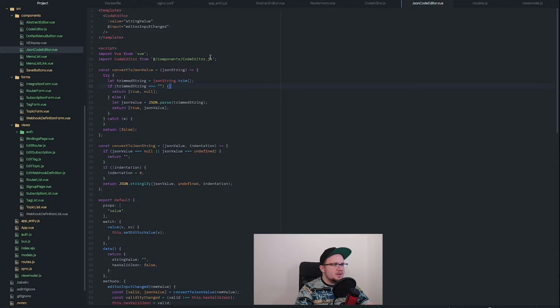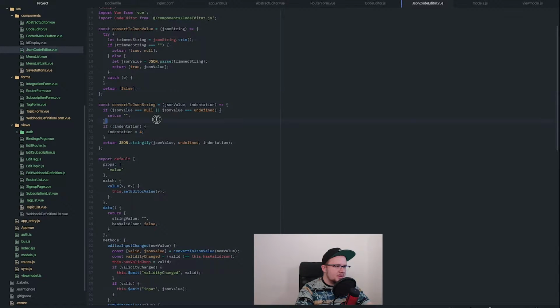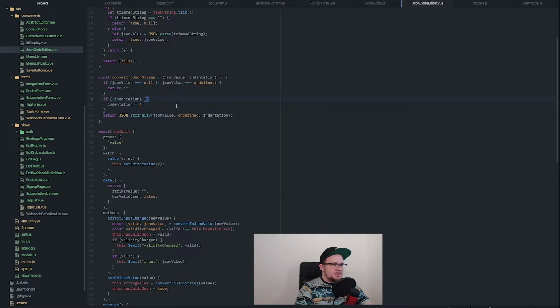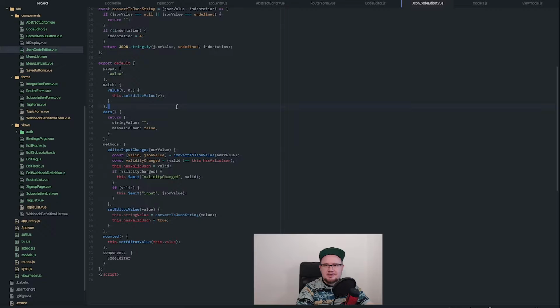And JSON code editor is just a small component, as you can see here, which then uses the code editor, but it validates JSON. So what it does is that code editor would accept a string of code, wouldn't validate the code at all, and would just pass back and forth strings. And this JSON code editor does some validation.